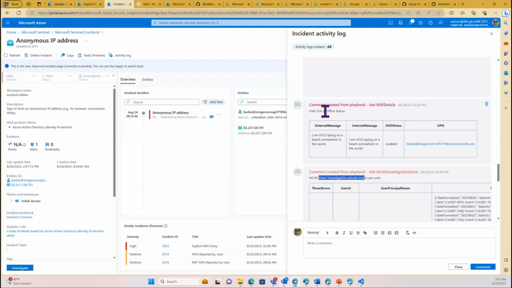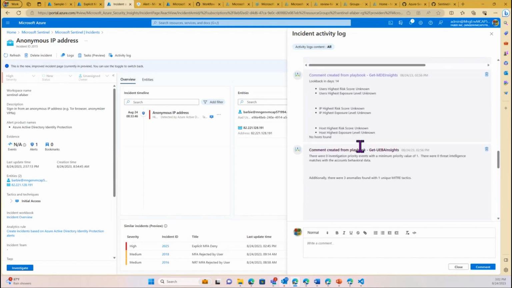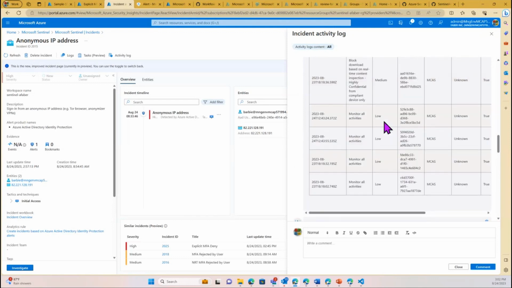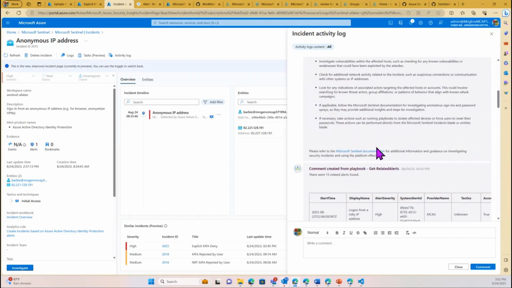And this is the STAT module too, telling me, hey, out of office, and this is the message that Barbie is currently sending, that she's on a beach laying somewhere. And additional information from MDE. In this case, there wasn't any, so that's why it says unknown. And then additional, and this is all from the STAT module.